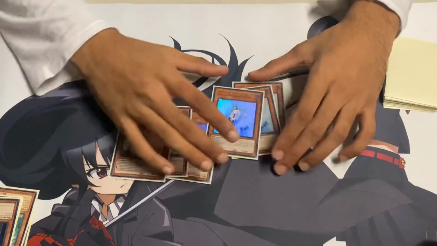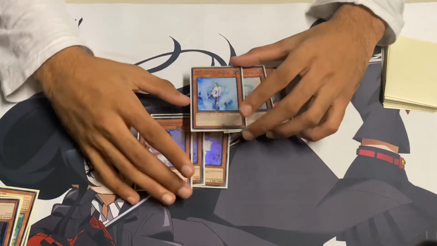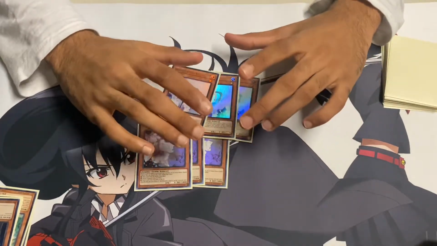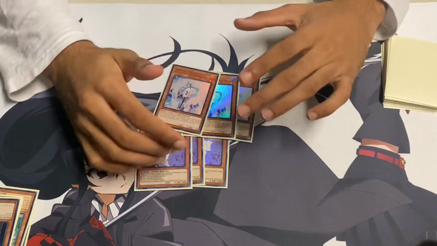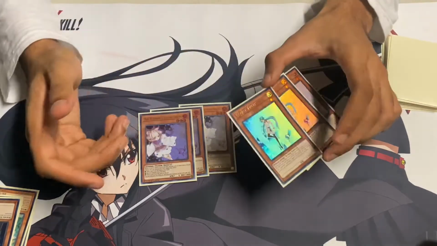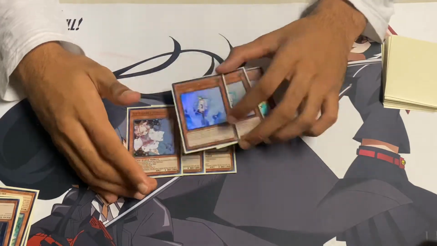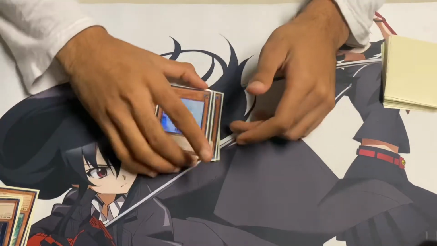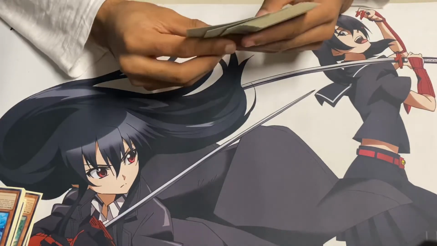3 Effect Veiler. People will wonder, why don't you play Infinite Impermanence? Well, we don't need it, because the game plan of this is have your field spell on the field, and when you draw 2, you want to draw into hand traps that you can use off rip. You can't use Infinite Impermanence if you have cards on the field, so it's just a better pick for this deck in particular. Alright, moving on to our spells.